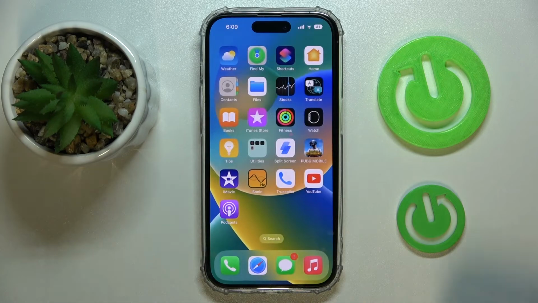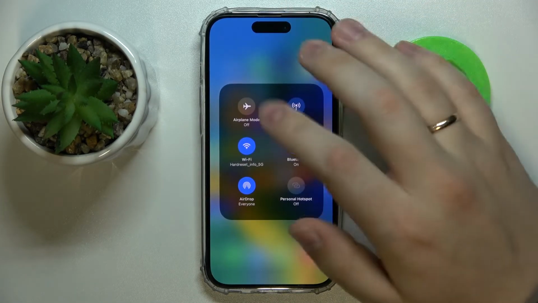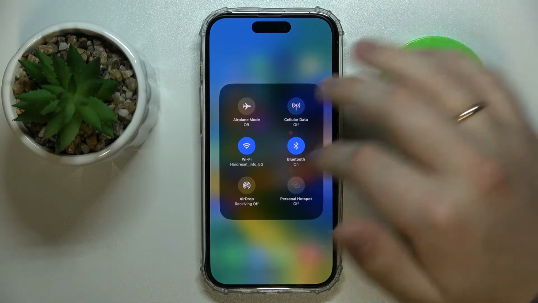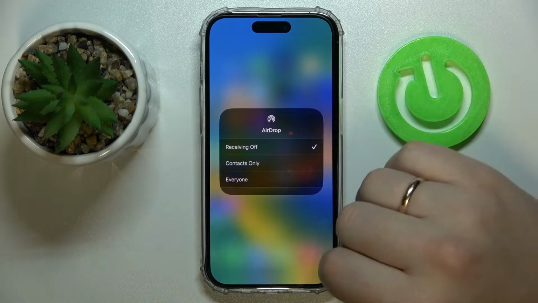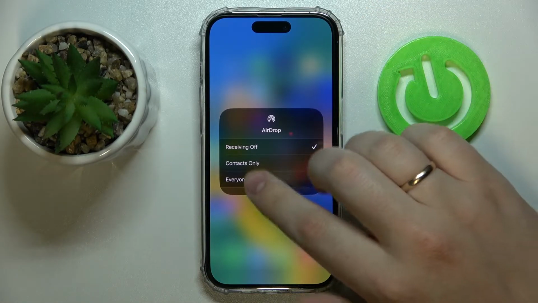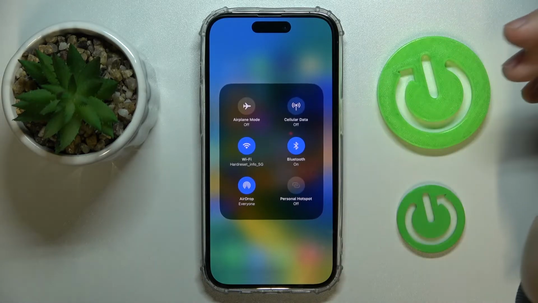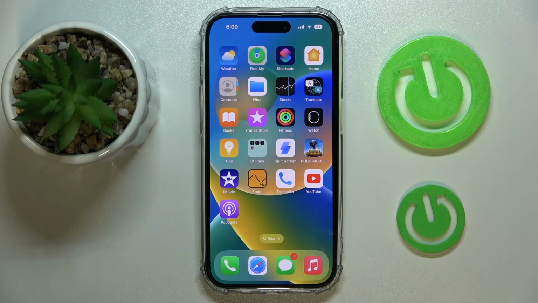When it comes to receiving something through AirDrop, as I've already shown a little, just make sure that your AirDrop is enabled. Right now it is not, so tap on it, choose the working mode that it's going to operate in, so contacts only or everyone, and now just wait until somebody sends you any intended stuff through AirDrop. And as I've already shown on this phone, you will just receive it, and that will be it.